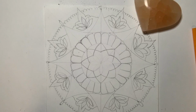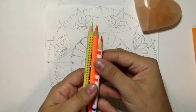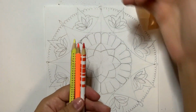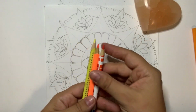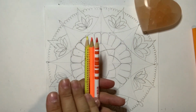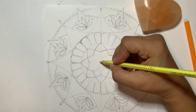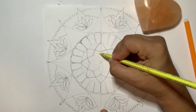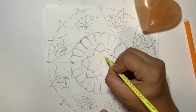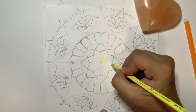Then I'm going to pick up three colors. You can pick the colors you like, but I want yellow, then a mid orange, and orange. Three different colors, because I want to create the effect of color degradation. So the first step is going to be redrawing above the pencil mark all the petals that we did.